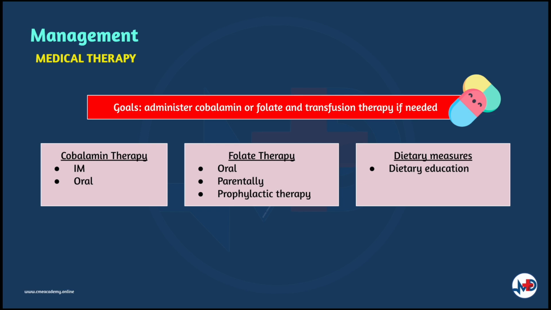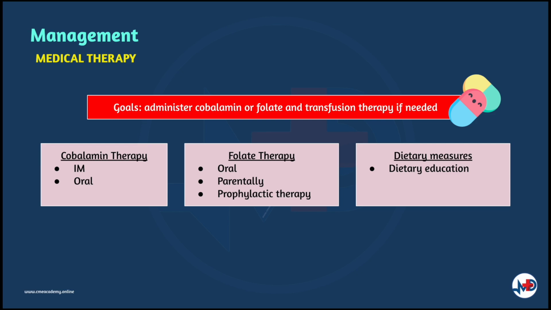For cobalamin therapy, prescribe 1,000 micrograms of intramuscular cobalamin given daily for 2 weeks and then weekly until the patient's hematocrit value is normal, then monthly for life. Any patients with mental or neurological impairment due to cobalamin deficiency should be treated more aggressively, so 1,000 to 2,000 micrograms of oral cobalamin can also be co-administered. In fact, oral cobalamin is better tolerated by patients and is indicated in patients with hemophilia to avoid bleeding from intramuscular injections. In the case of folate therapy, 1 to 5 milligrams of oral folate should be administered daily.